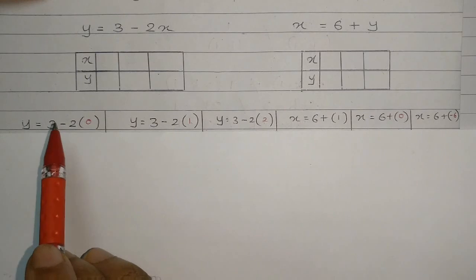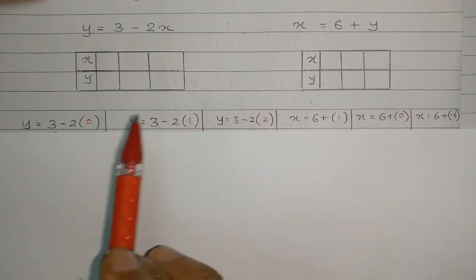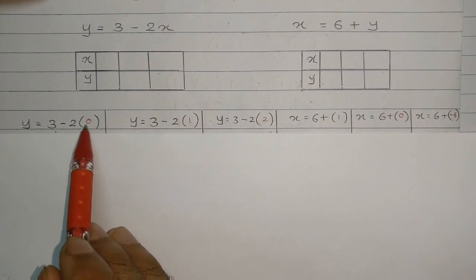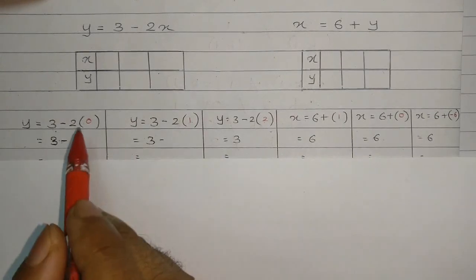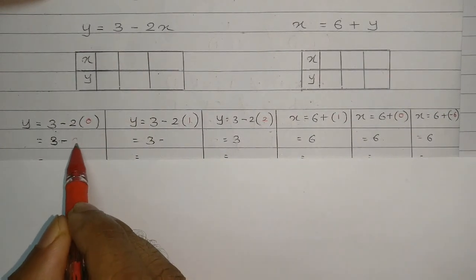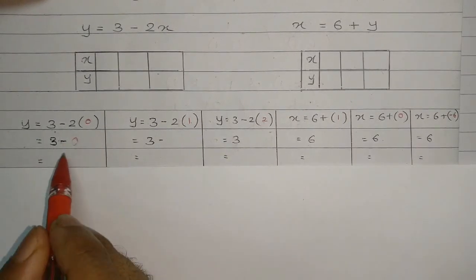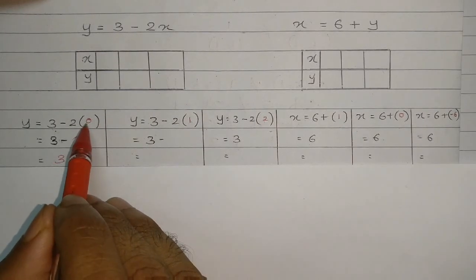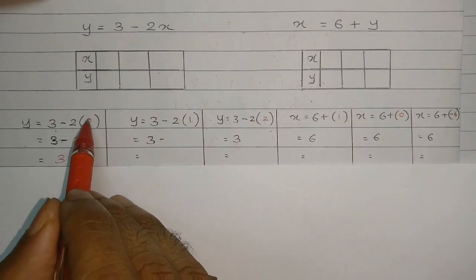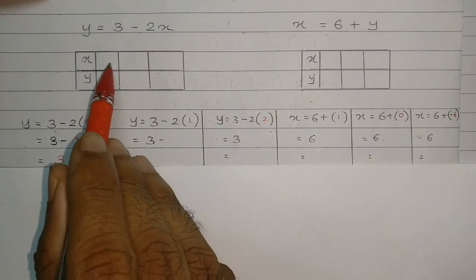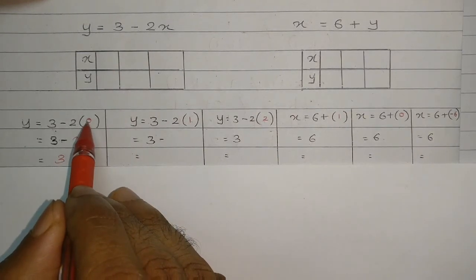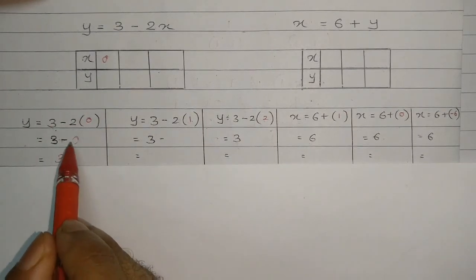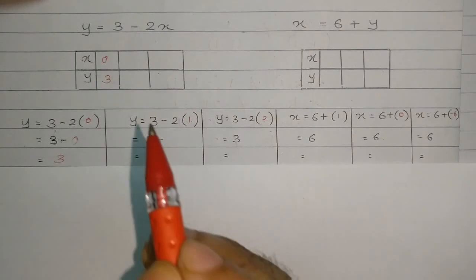Now the number can be anything from negative infinity to 0 to positive infinity, whatever the number might be. So here, to keep the math very simple, I have started with 0. So when I take this number as 0, it will become 2 into 0 is 0, and after that 3 minus 0 will become 3. Now take care: I have replaced this variable with a bracket for x, right? So the moment I put a number over here, immediately write the number in this table. So I have replaced my x with a 0, so I will put 0 over here. After that 3 minus 0 will become 3. So my y value is 3.